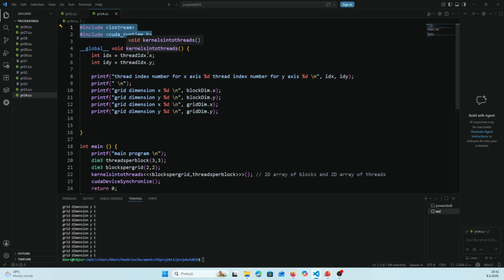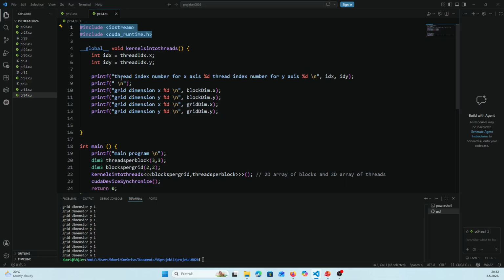and for every thread we have indexes for X and Y, and also X and Y threads, so it's a 2D array of threads, and also indexes for blocks of threads, where we store our, let's say, set of threads inside of it. We have these variables where we put these built-in variables, or indexes, so we can manipulate them later somehow if we want to do some address arithmetic or something like that.